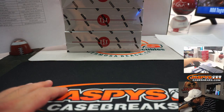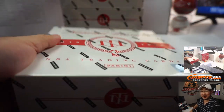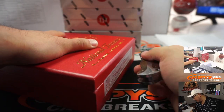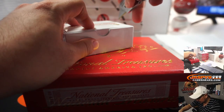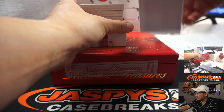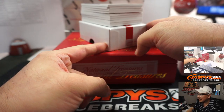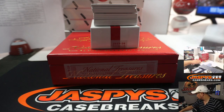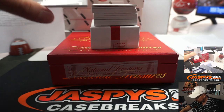I'll put one of these right over here and one right next to me. Here's the first box right there. Good luck. We did a few yesterday and pulled some monsters — hopefully more monsters for all of us today as well. Sometimes there's two relics on the bottom, so just be aware of that. We'll use this blank card to hide some of the hits. First one is a base card.